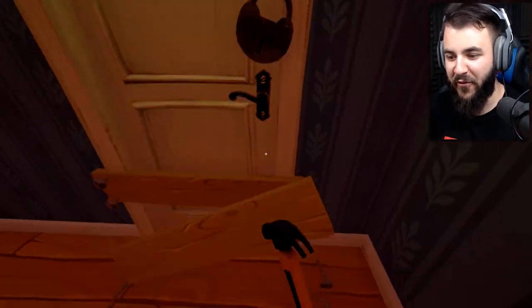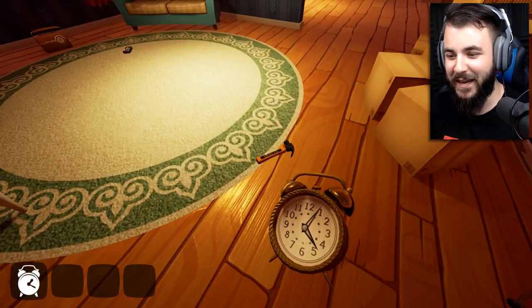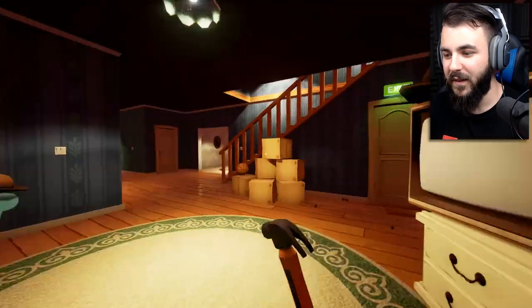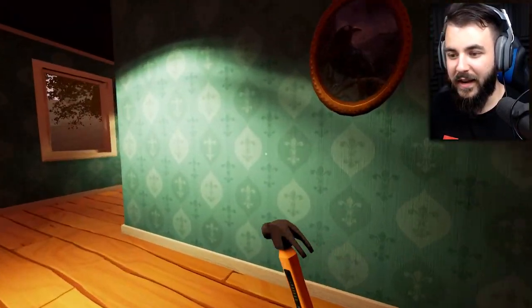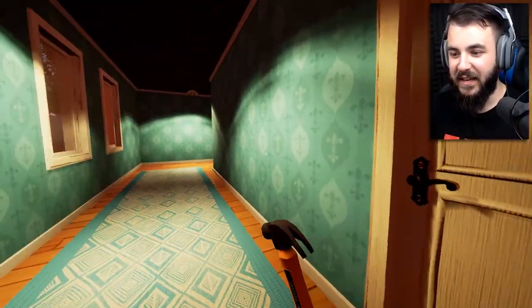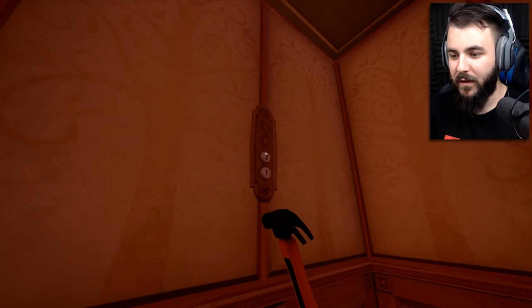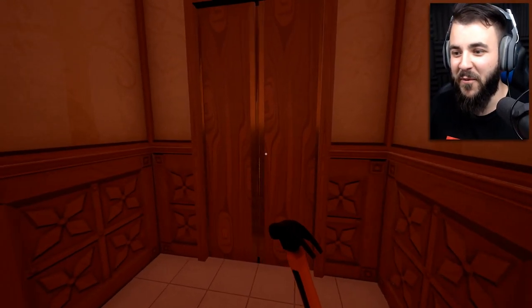Let's pop them off. There we go. I'm actually going to keep the hammer. The hammer might come in handy. But where in the world is the freaking key? Where is it? I'm going to go up here. Got it. Okay. So, he's probably up here waiting for me though, isn't he?